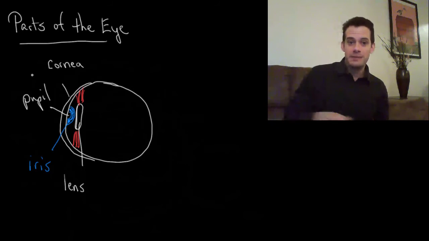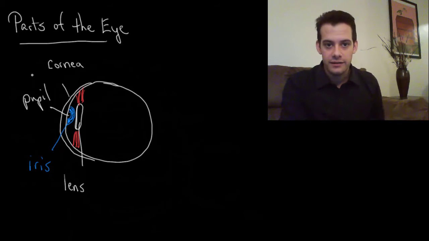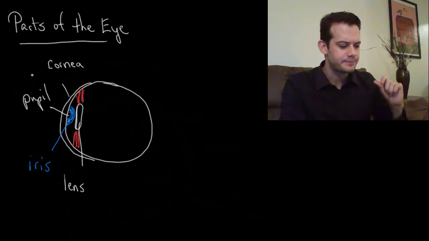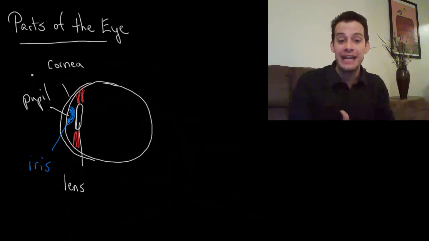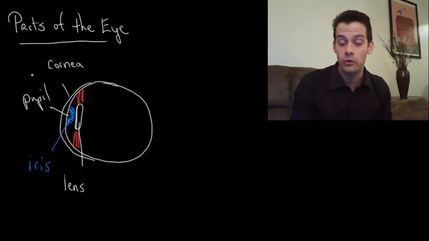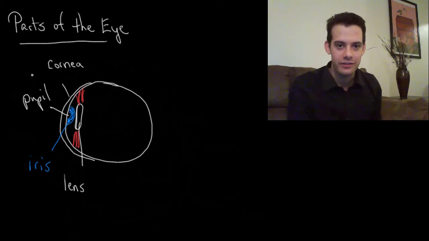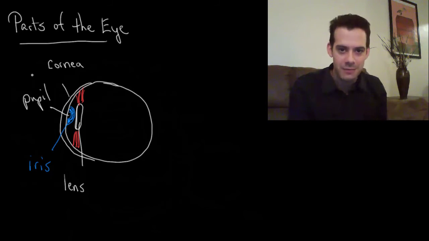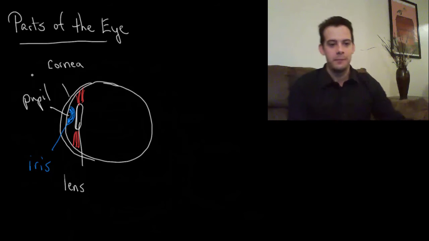And this is also why you see people with glasses sort of see one thing over the top of the glasses, if they use reading glasses. That's because their lens is set for that focal point. But then they look through the glasses, that's going to change it, and that gives them essentially 2 focal points. And if they have bifocals, they actually have 3 now. They can look over the top of the glasses, they can look through the first lens of the glasses, or they can look through the smaller lens on the bottom, and that gives them 3 different distances that they can focus on. Okay, so that's the lens.